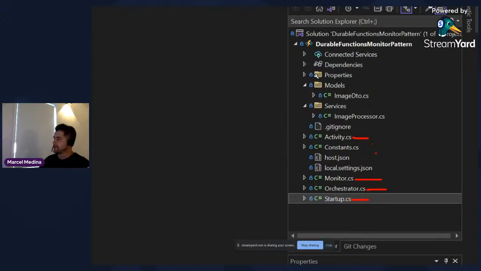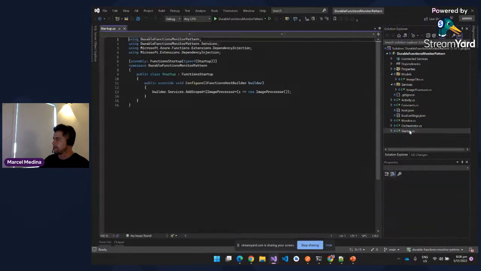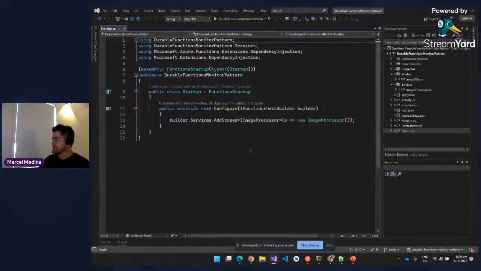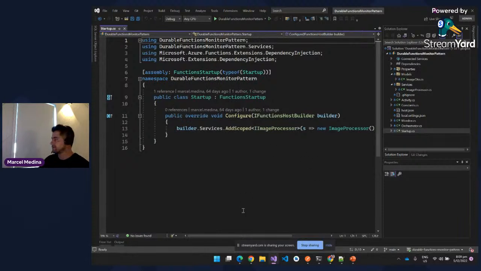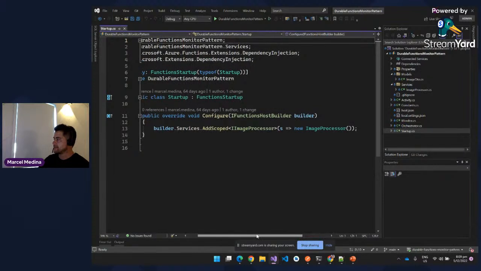And if I jump in here to the code, let me just zoom in so you can see this a bit better. This is a startup, and here we're only adding dependency injection that calls this image processor.